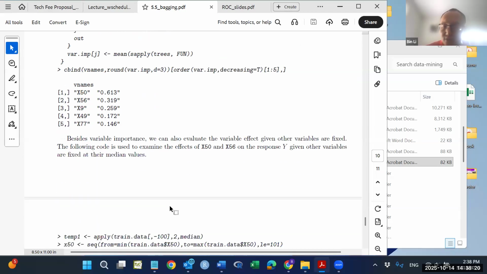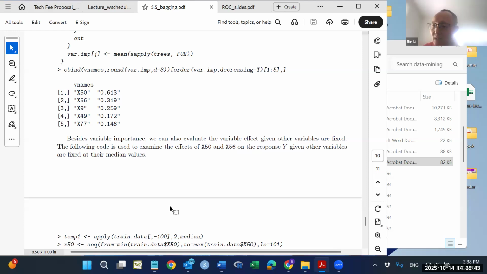Okay, so after that, what is the second question? If we find out the most important variables in the model, what's the next question? The next question is we want to see what is the effect of these most important variables in the model, right?